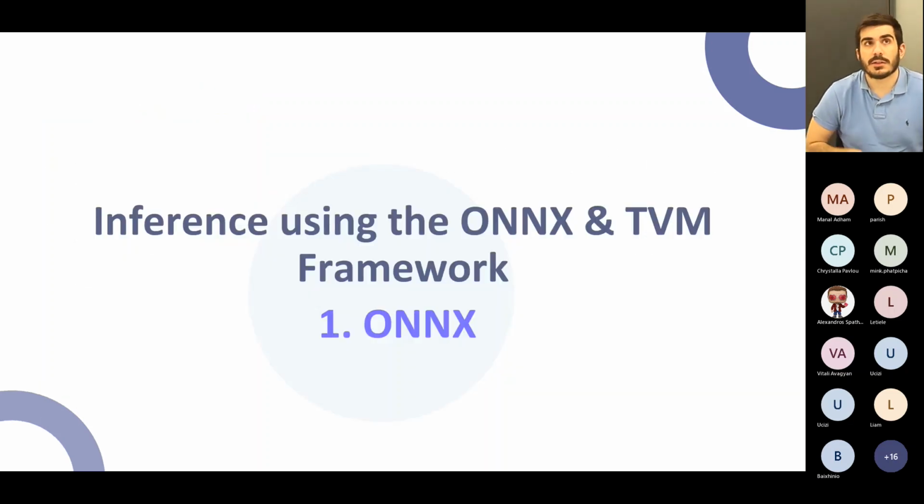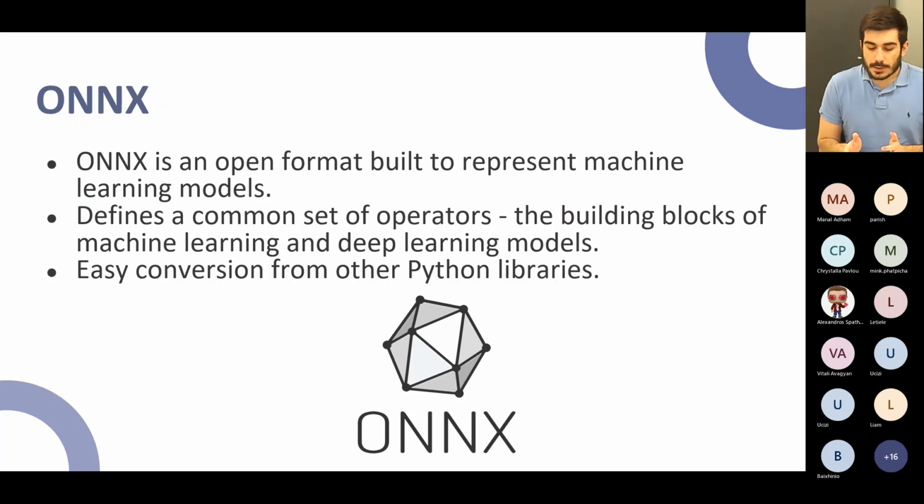And for the final section of the lab, we'll be talking about the ONNX and TVM frameworks and how they can be used to convert from, let's say, more common machine learning libraries.